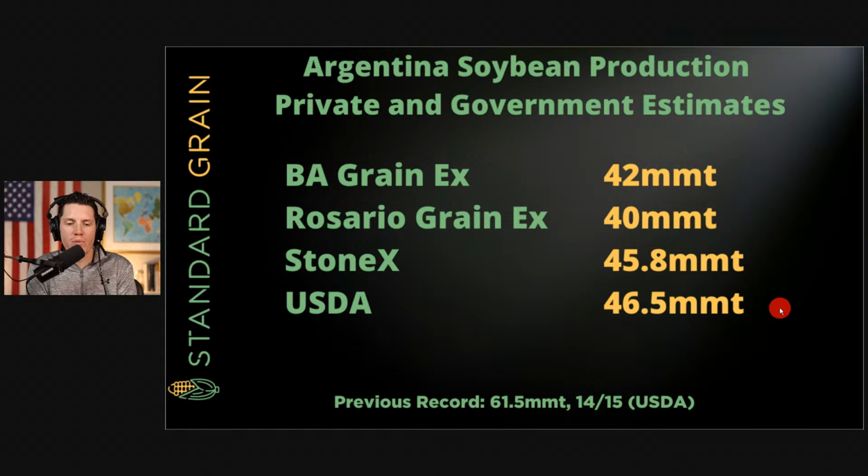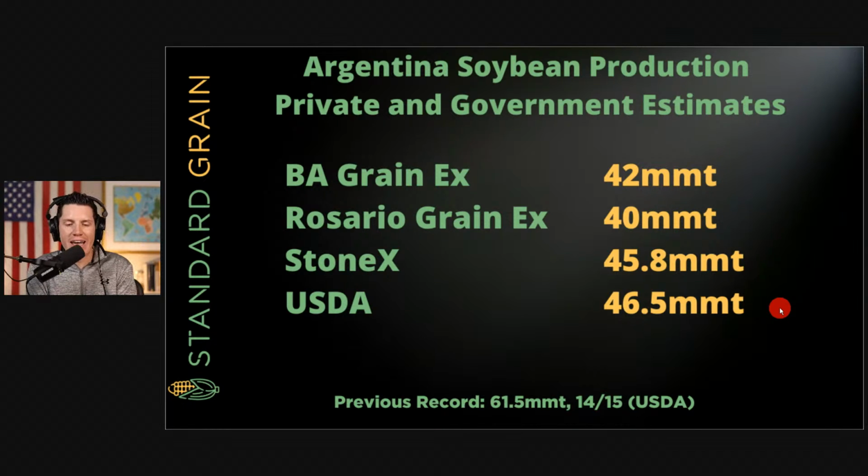This was a quote from their report: "Lack of surface moisture on both ends of the agricultural area held back initial planting plans." They went on to say this: "What's more, as a consequence of high temperatures and tight water reserves in core regions during critical periods, the performance potential could record losses of up to 30%." Argentina's previous record soybean crop was 61.5 million from 2015.